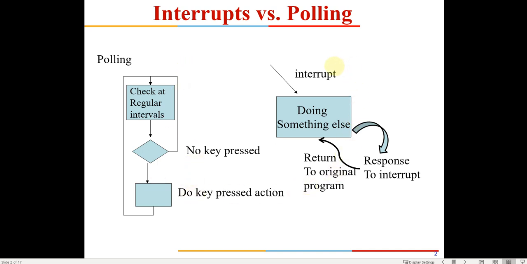So we have something known as interrupts. With interrupts, the processor will continue to do the program which it is assigned. Only whenever an input device wants to send a message, it will interrupt the program which it is running. The microprocessor has certain interrupt pins, or there are certain soft interrupts. Whenever an IO port wants to tell something to the microprocessor, it will send an interrupt signal, and only on receipt of the interrupt signal, the current program will be paused for some time. It will go and respond to the interrupt and come back to the original program. So this is known as an interrupt signal.